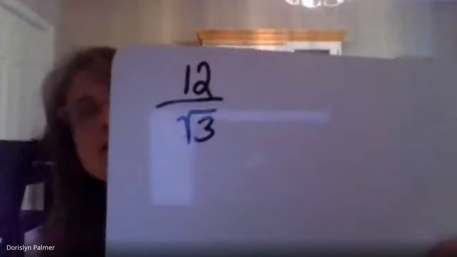Okay, we've got some to try. Let's look at 3a. I can see one of the legs is 12, and I need to find another leg and the hypotenuse. Aristotle, do I know the shorter leg or the longer leg? The longer leg. Yes, good. So I want to find the shorter leg next if I know the longer leg. I have to divide by root 3. So we're going to take 12 and divide it by root 3. We have to rationalize that.